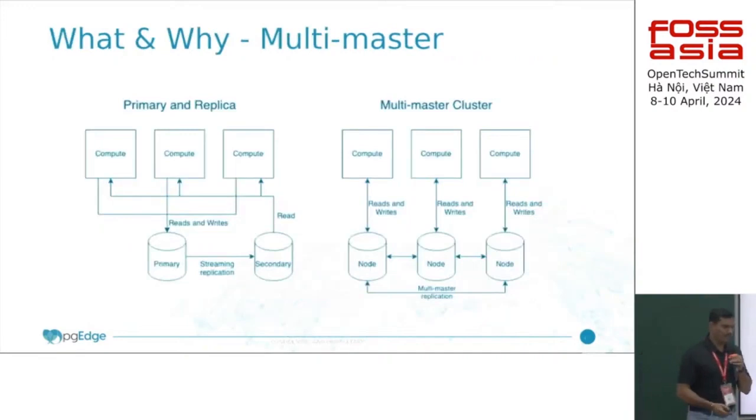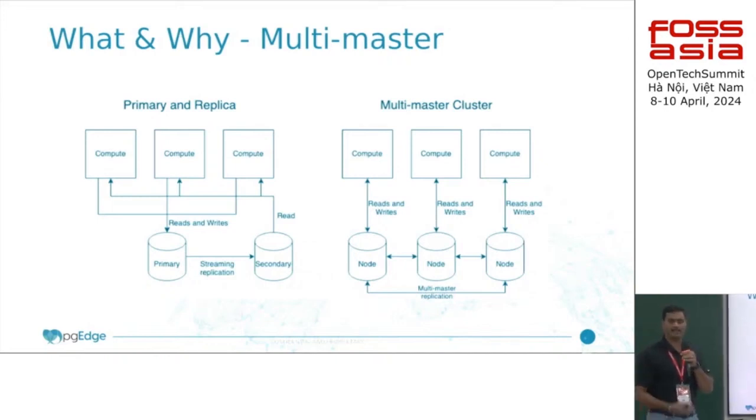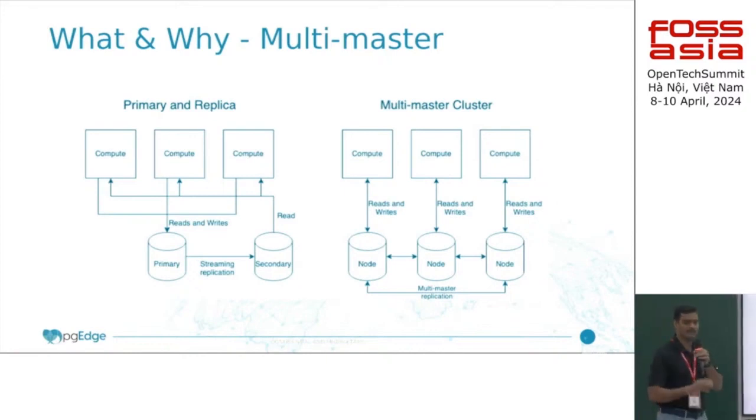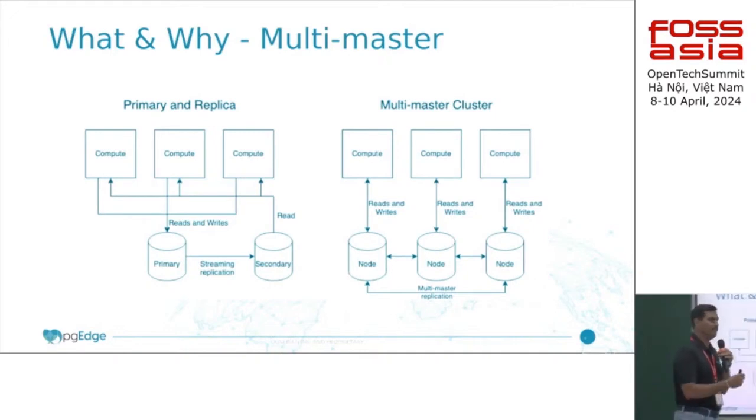Now, if you look at the very foundation, the building blocks of setting up a database instance, on your left-hand side is the primary and replica, which is the conventional architecture that we set up. Day in and day out, you use Ansible or Terraform or even a simple Bash script to set up this primary and replica. We would have done this 1,001 times. On the right-hand side, the subtle difference we would like to introduce is multi-master.